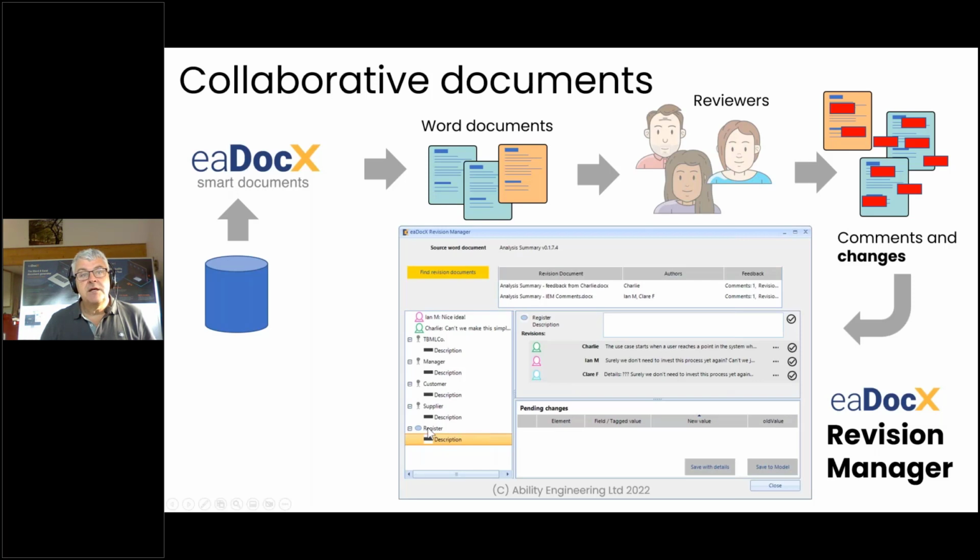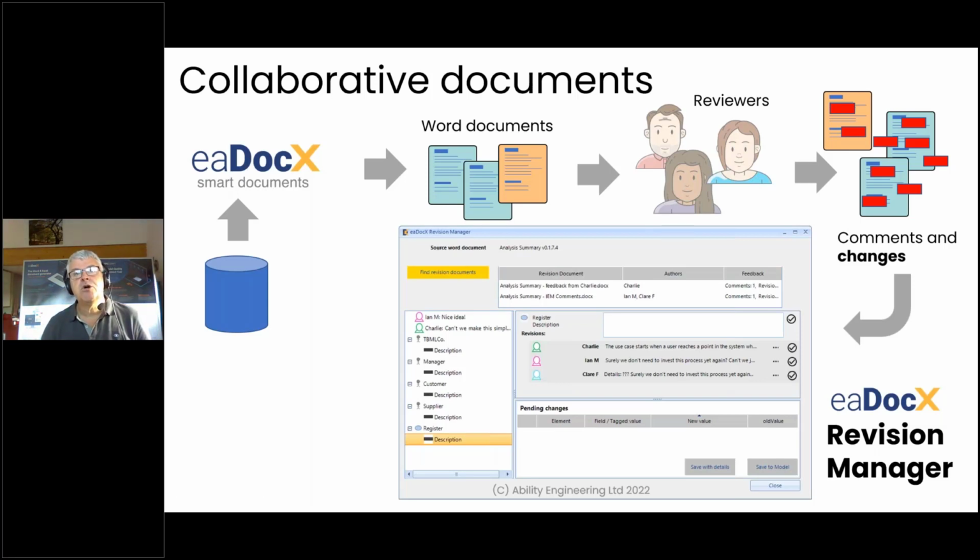And I can select, and what the Revision Manager does is it parses the document, pulls out the comments and the changes, deletions, additions, and says, I know which EA thing that referred to. Because way back in the process, back at this stage, when EA Docs generated the document, it invisibly tagged the documents with lots and lots of GUIDs, because we all know what GUIDs are, GUIDs and field names and tag value names, and said, this bit of data here isn't just a random string of text. It is the name field of this particular requirement, or this use case, or this business function.